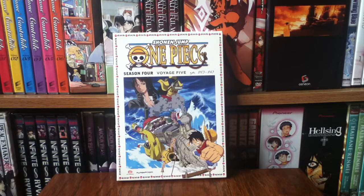The dub took a little bit of getting used to, because I'd watched almost 100 episodes of the subs with the Japanese cast, so getting used to the dub was a little bit more difficult. The main cast for One Piece, the dub is actually quite similar, only a few of the characters deviate, and there's certain moments where it's like, yeah, that was better in the Japanese, there was more emotion to that, but it's not really a big deal, and I do like the dub a lot.